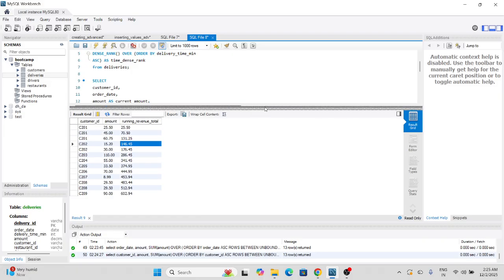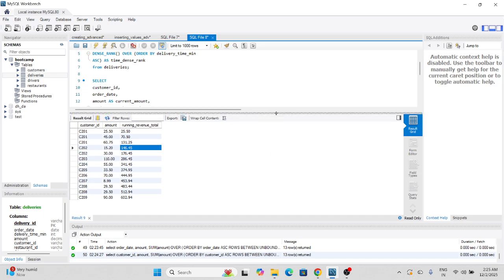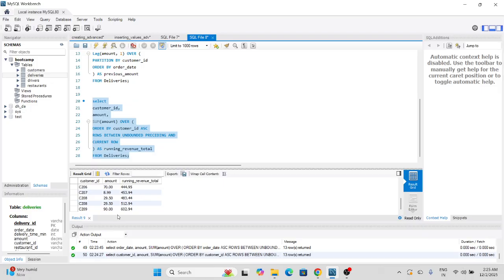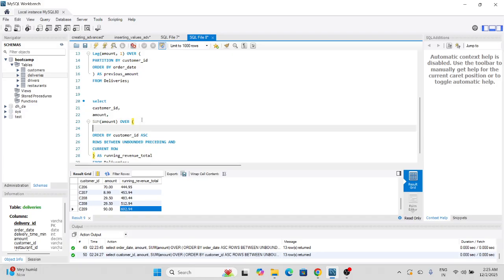No, I have already said something by mistake, I think. Here you will get a running total like that, starting and ending with everything. So if you want to check whether the complete total you are getting is equal or not, at that time you can use the running total. I made a mistake here, sorry. I told you this for the particular window, but no, we have not partitioned it by anything. If you partition it, you will get it, I feel. Yeah, let me partition by customer ID. Okay.